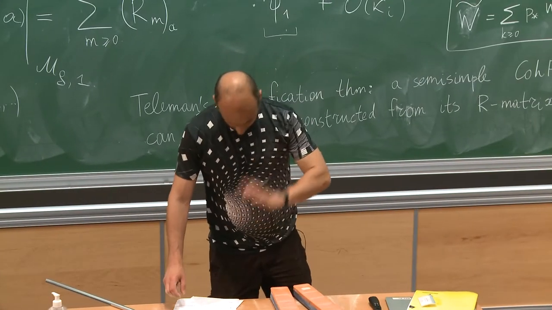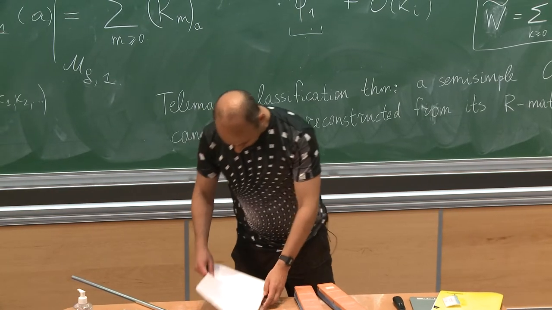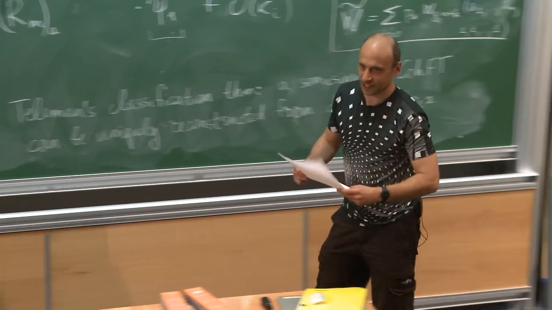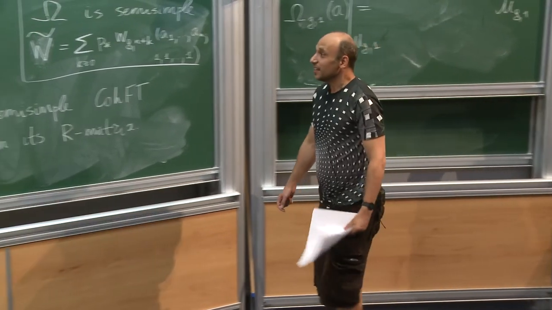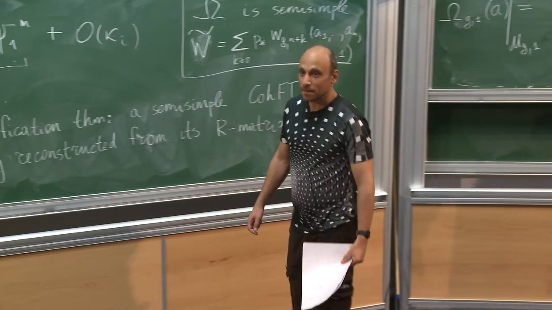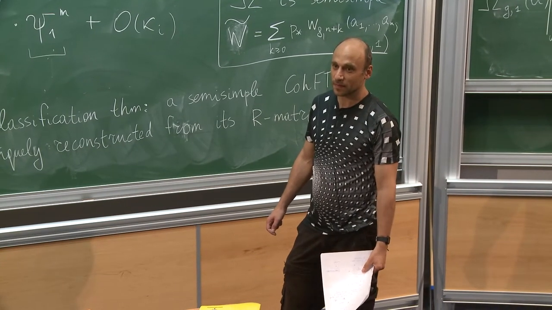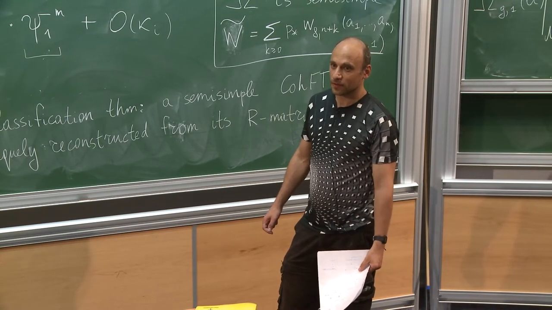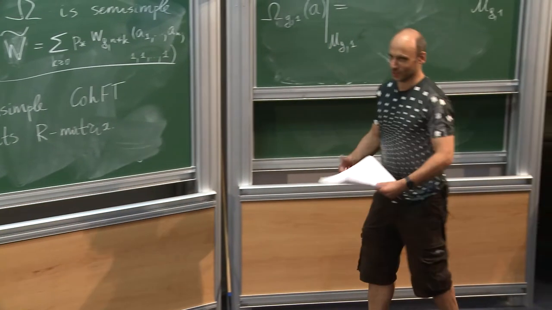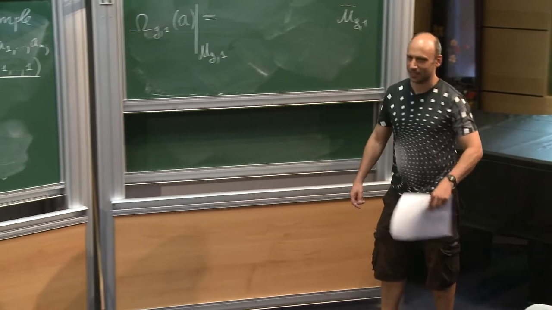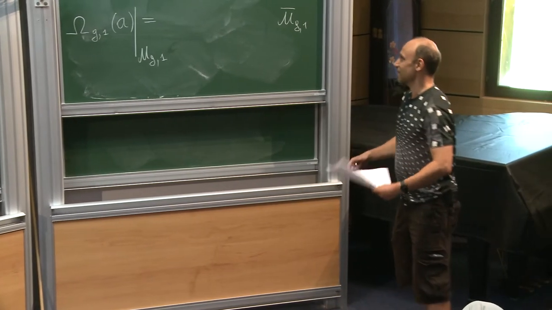Right. And I managed to do it in half an hour. I think that was the fastest introduction I have ever done into cohomological field theories and R matrices. So just one stupid question. The R matrix has, in this sense, nothing to do with the R matrices from quantum groups and linking, from the Yang-Baxter equation? No, I don't think so, it would be really surprising. But it's the same letter.